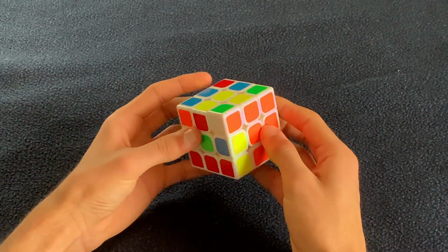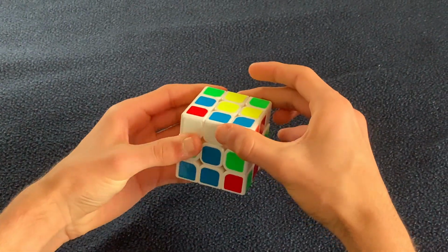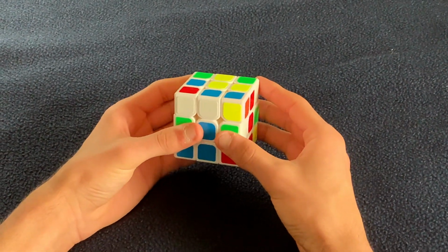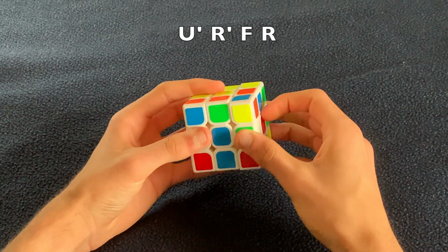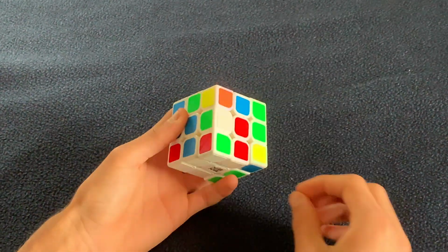Next, we have to find the second white edge piece, such as this one. So since it's white and blue, we move to the blue side. But as you can tell here, the 2 blue pieces do not match up. So we have to perform this algorithm. U prime, R prime, F, R. And now this blue piece is in a spot, as well as this orange piece. And this red piece already went in its spot.